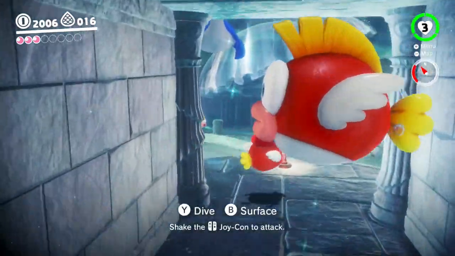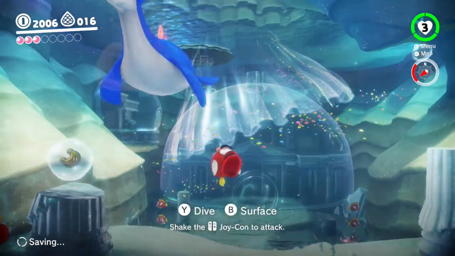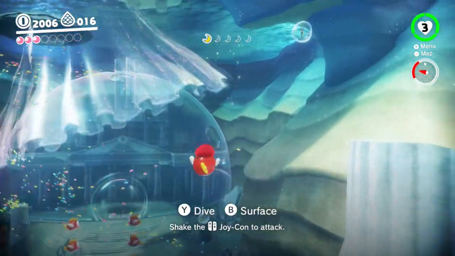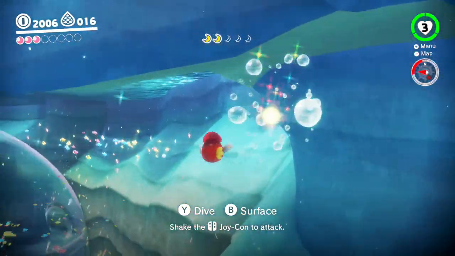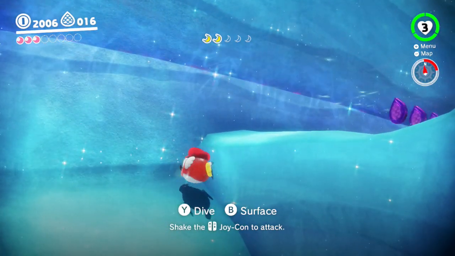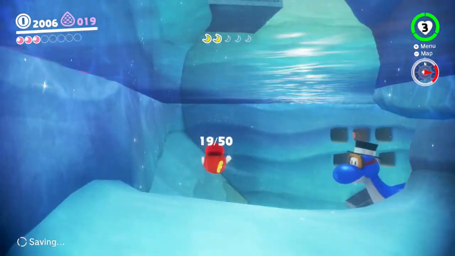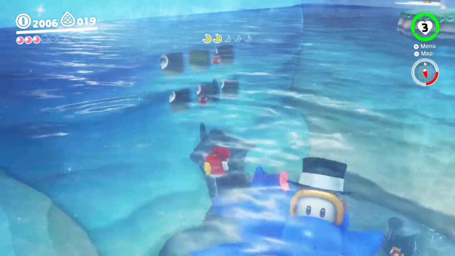And this is the cheep cheep, if you guys want to know. To surface, that means to go up. And to dive, if you want to go lower, you just have to press the Y button. It's actually pretty simple. Just move like that. And actually, there's some purple coins, I believe, right here. Let's surface first, and then dive right down. Actually, immediately right after that, there's another power moon.